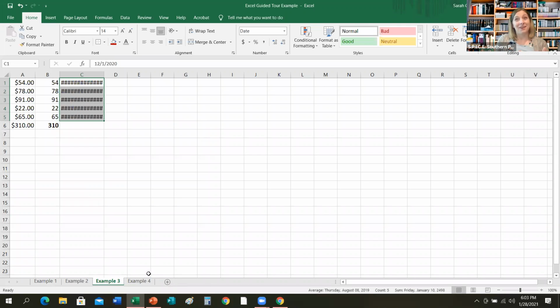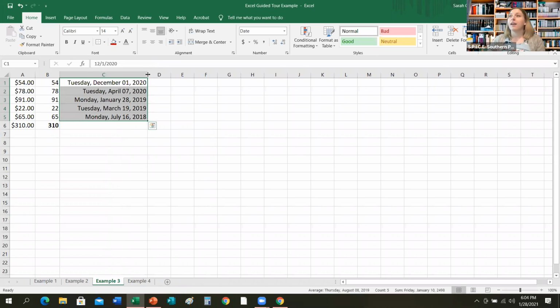it looks like we got an error, but that's okay. What's happening is there's not enough room in that cell for it to populate all of the information. So now we need to widen our cells just like we had to widen our cells before. So we're going to go between C and D, find our crosshairs, click and drag that to the right. And now we can see that it's put that information in there for us. It just needed enough room to be able to do so.